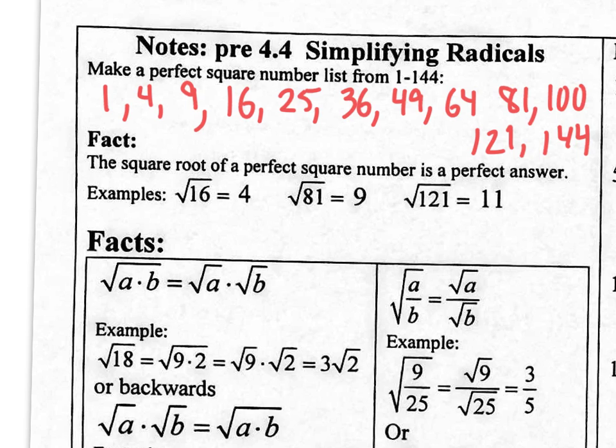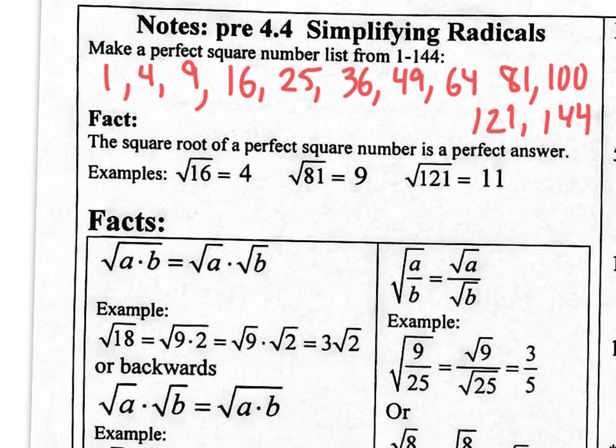It actually becomes an irrational number. It's a crazy long decimal that goes on forever. There is no pattern. It's irrational, okay? So when you take the square root of a perfect square number, you get a nice, beautiful answer. When you take the square root of a number that's not a perfect square number, you get a crazy, crazy decimal. Anyway, simplifying square roots is pretty easy.